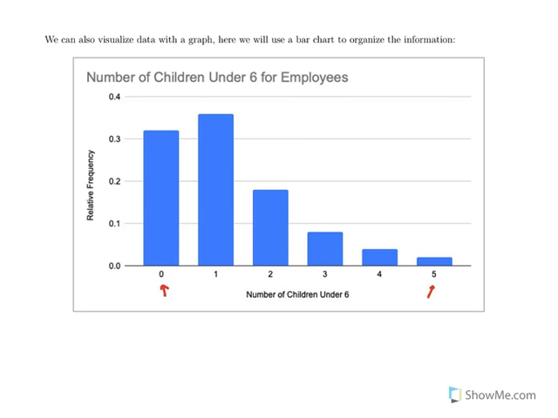And the reason we want to do that is because it's easier to compare to something else with the relative frequency. So here we said that 0 was 32% of the population, and we can see that it corresponds to a 0.32 on the relative frequency. And that's the same for all these.